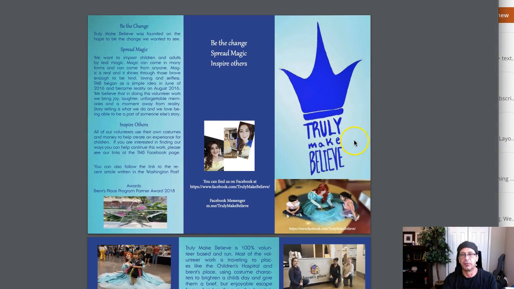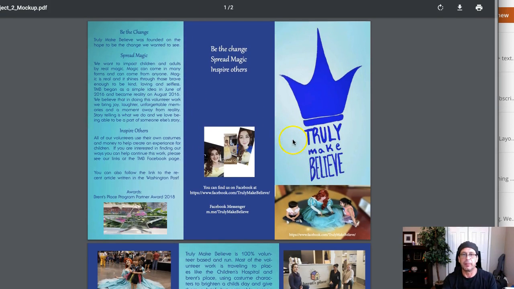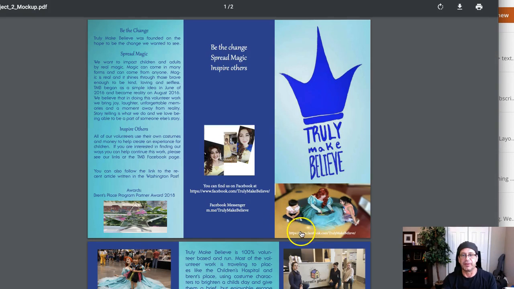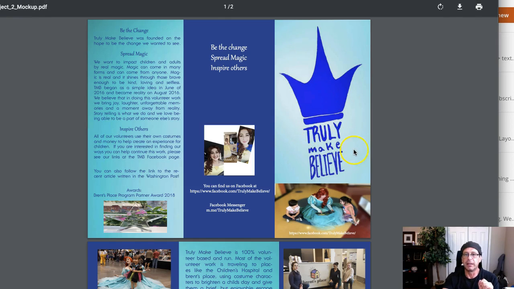Okay, let's look at the Truly Make-Believe. I think the front cover is pretty good, but I would really concentrate on using a white background or a common color background for the brochure to eliminate those possibilities. Front cover looks good. Back cover, I think this little contact information right here should be grouped. Remember proximity. Everything that is alike, you should consider placing together. So this little contact information right here, I don't really think it has any feasible reason for being on the front cover. I would take that and move it back onto the back cover with the rest of the contact information. Truly Make-Believe, I would reduce the size of that logo a little bit and then add some sort of a tagline that makes a connection between the logo and the image itself, okay?